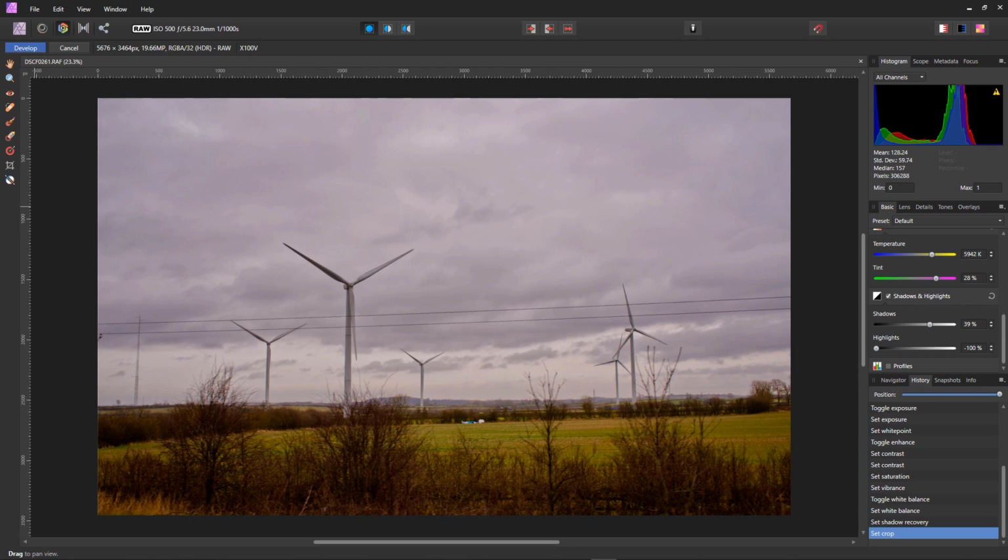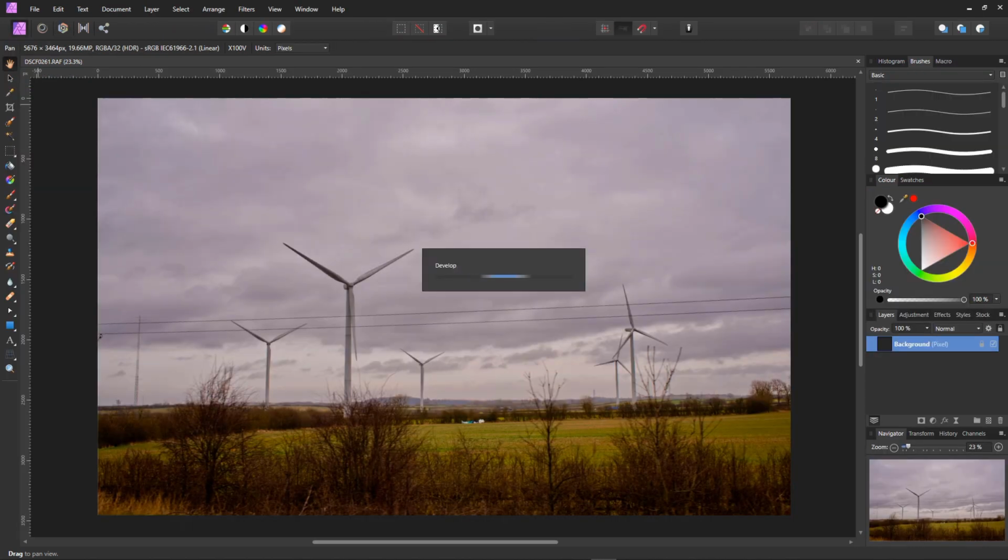So I've now got a sky, quite a dramatic sky. I can develop this. Once it's developed, I can even enhance it a little bit more. I'm going to change the curves, I think, see if I can get some more out of this sky.